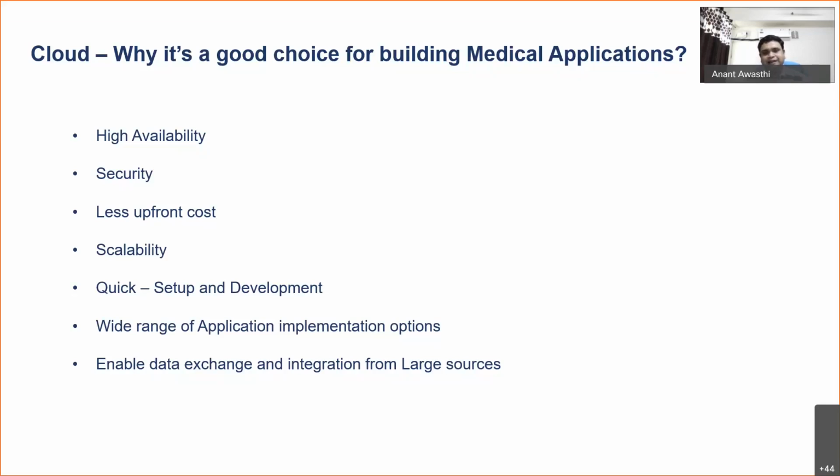After that, enabling data exchange and integration from larger sources. As we discussed earlier, here we can integrate data from many sources. The cloud allows you to fetch data like file data, those are your scans, your ECG, MRI, etc. You have your structured vital data, which is stored in a database. And you have data from a community trial, which is in the form of other files. You can integrate all that data into a central location and analyze it.